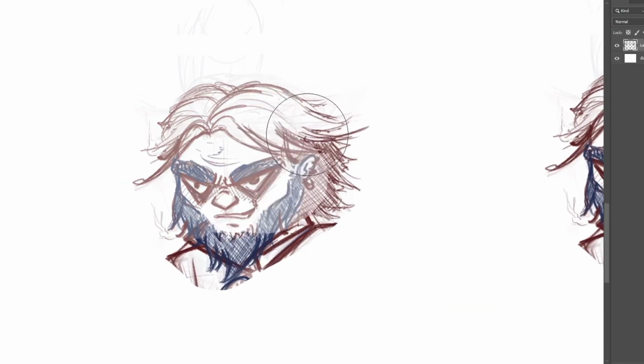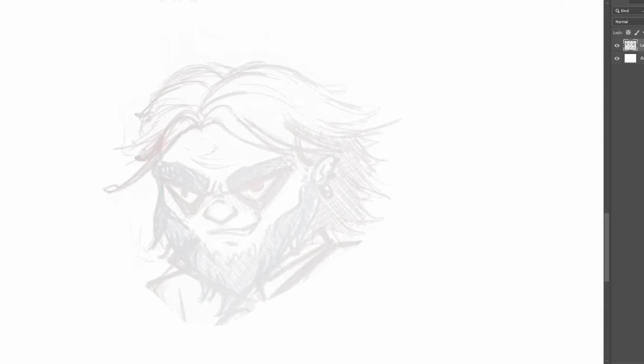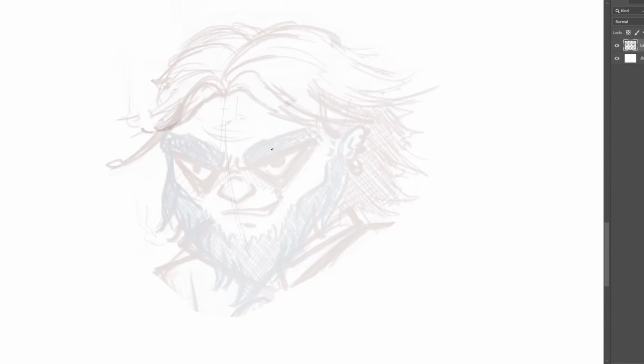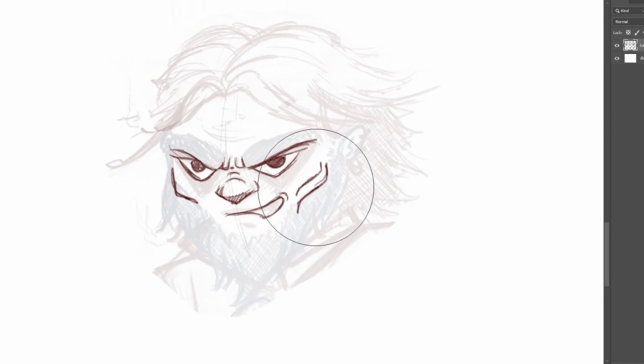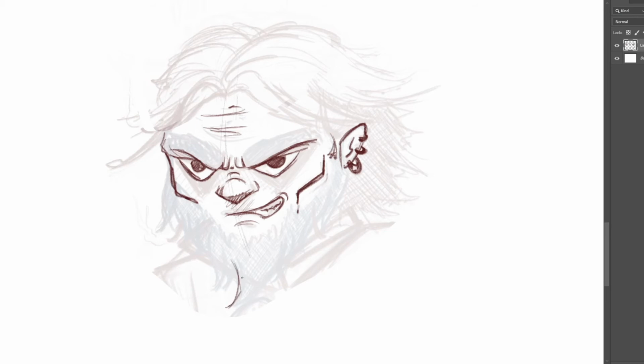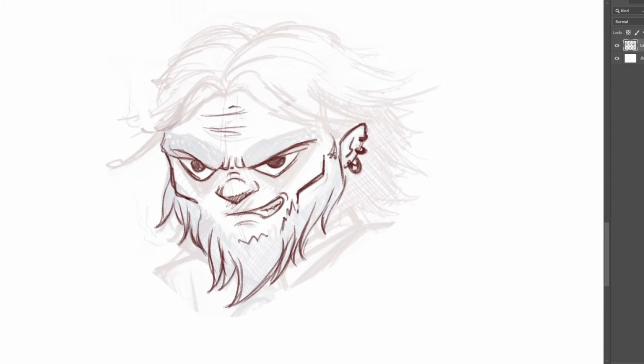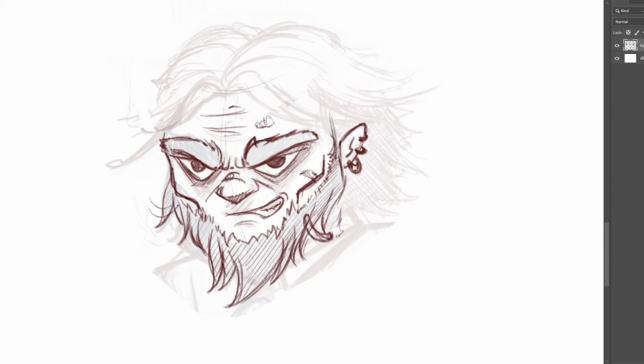Let's see what else. Personally, I like this one. Let's see if we can stylize that one a little bit more. Okay, let's see. Erase a little bit. I'm going to go darker with this one. And in this case, I'm going to do more changes to his beard. And now, let's see what would happen if you do his beard like that.